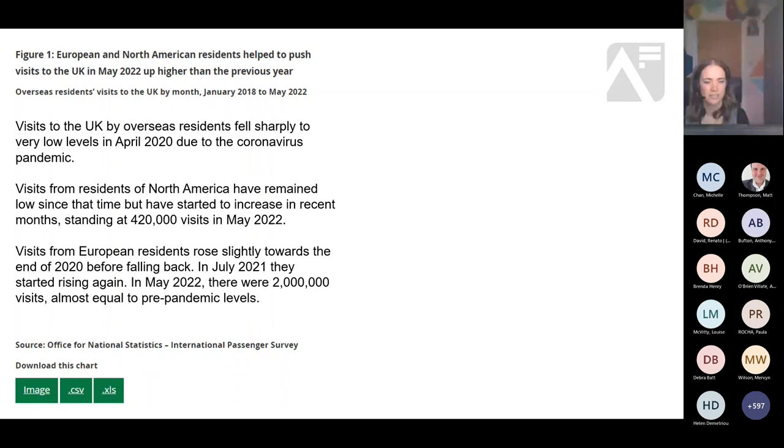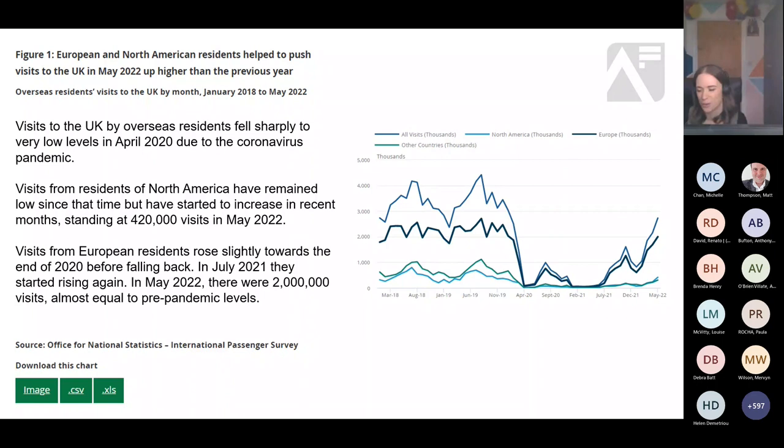Okay. So if you have had a chance to scribble down what you get from that, you're not going to get the actual chart, it's not going to give you all that, but maybe you've got some idea of the numbers. Maybe you've got something that shows the European visits went up, then back down, and then back up to near pre-pandemic levels. And then you've got something about North America going back up. I'm not saying you're going to have exactly that, but hopefully you'll get a bit nearer it from that descriptive alt text.